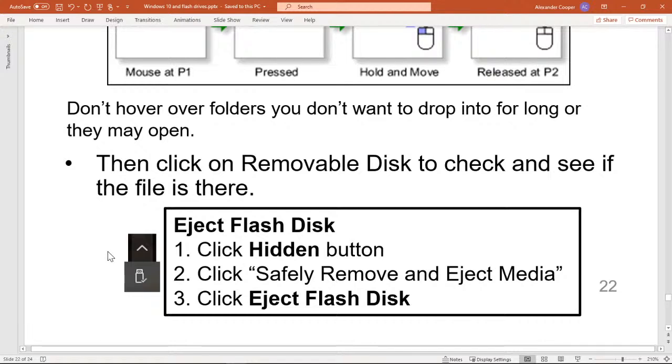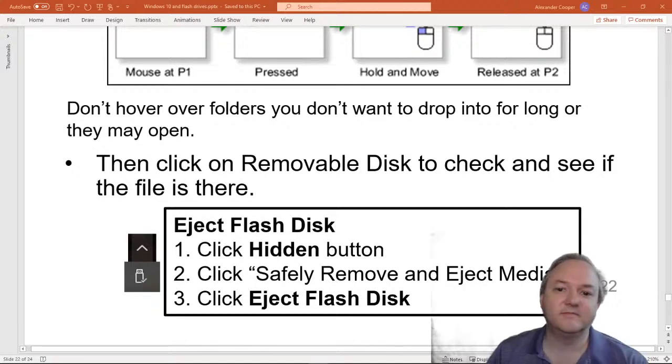Now, how does that actually work? Well, if it's important enough, which most of our data is important, we should eject our flash drive. Mine actually says Eject Cruiser Glide because that's the name of the company. And then I get a nice little noise that says now it's safe to remove our hardware. And then I can actually remove the flash drive, and there you go right there. So that's safely removing as well.